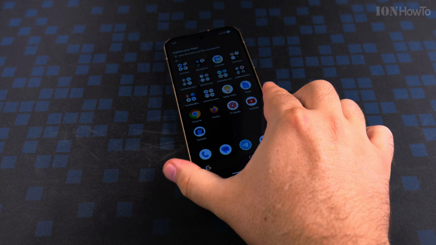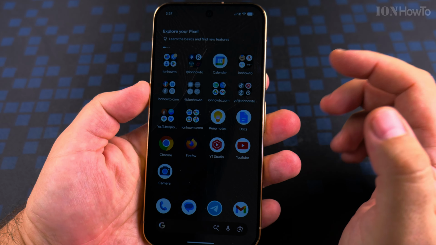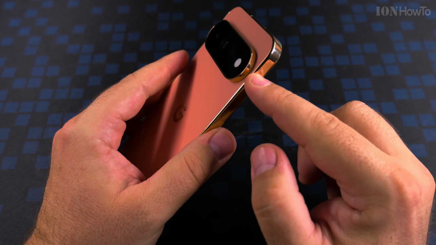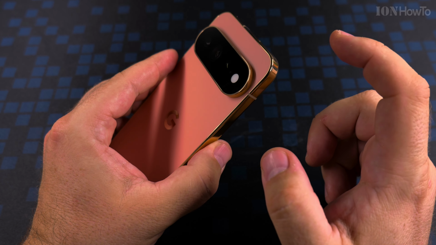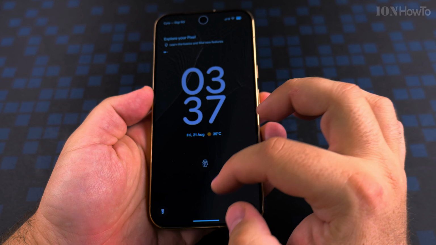And that's it. If you just got your Google Pixel 11 Pro XL phone, congratulations. It might be a really good idea to use a case for it, because it has a really good rating for drops, but I wouldn't really test it for that. A case and a screen protector.